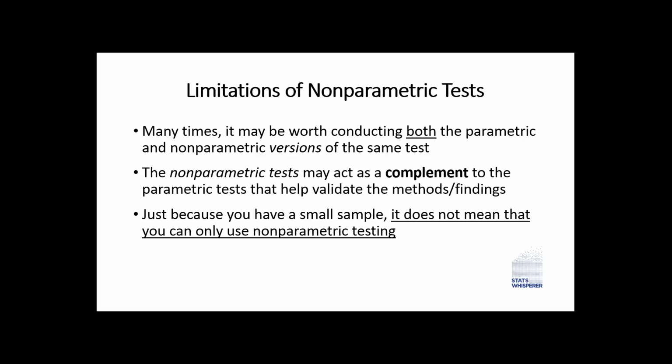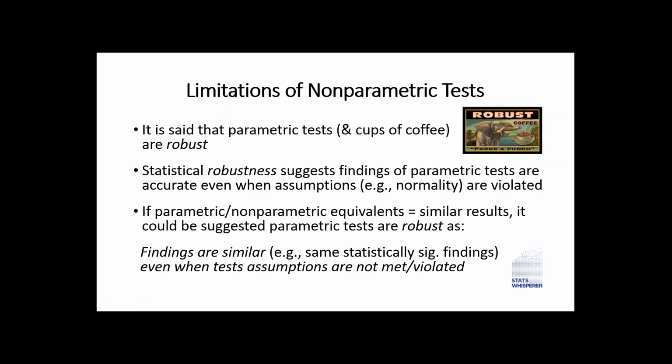So one thing to keep in mind is just because you have a small sample, it doesn't mean you can only use non-parametric testing. You could use parametric testing, but it has to be done carefully, and you have to review all the assumptions and, as a matter of fact, specifically whether the tests are robust. So that's one thing we need to discuss regarding the parametric tests.